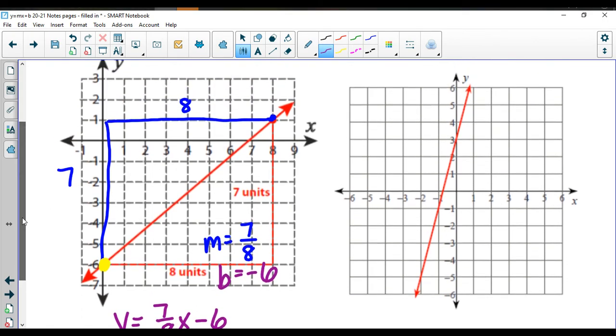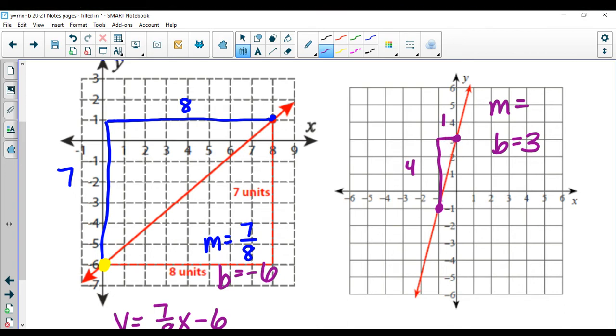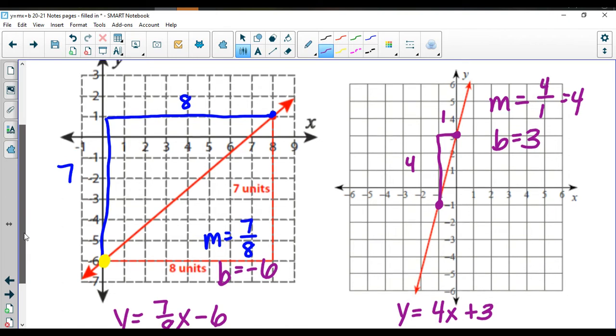On the next one, we're going to have to pick 2 points. I am going to pick my y-intercept, which I note is up here at 3. I also need to find my slope. So I'm going to have to pick another point that's right on my line. Looks like that's a good one. So calculating my rise over run, I have 1, 2, 3, 4 for my rise, and a run of 1. So we're going to have 4 over 1. So with that, our equation then, y equals 4x plus 3. So that 4 over 1, remember, reduces to just be 4. So that is what your equations of your lines would look like.